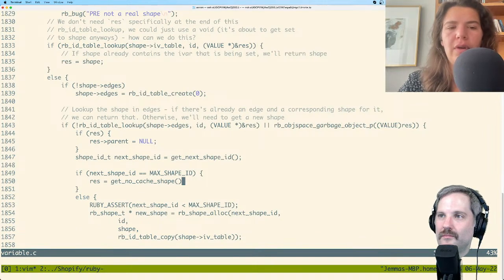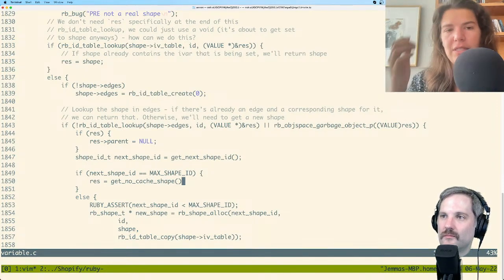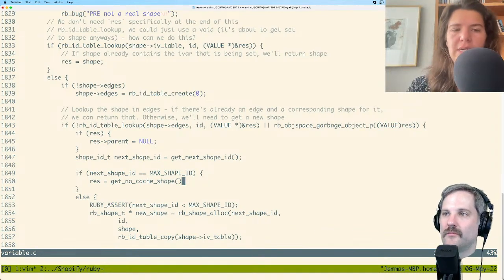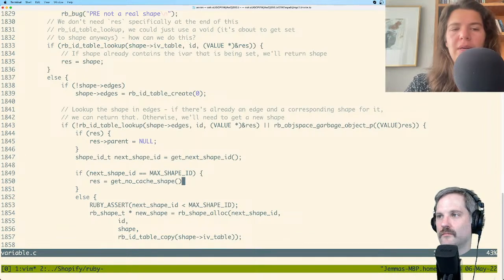We have roughly 65,000 shape IDs we can use, and at some point, even with GC, it's feasible we could run out of shapes. So if the next shape ID it's giving us is the max shape ID, which tells us we've used all of our shapes already, we have this no cache shape.